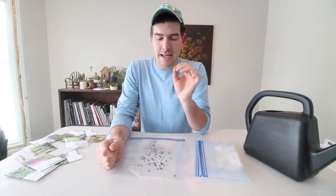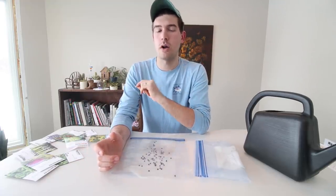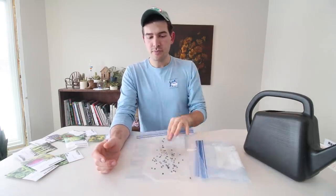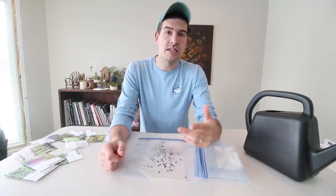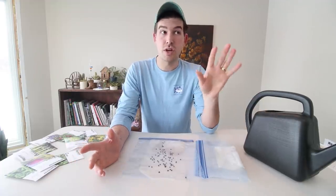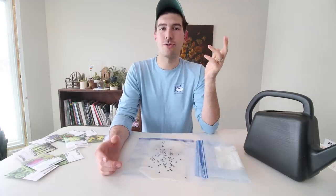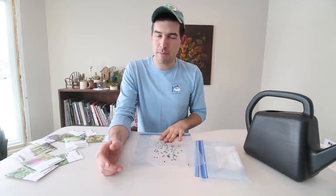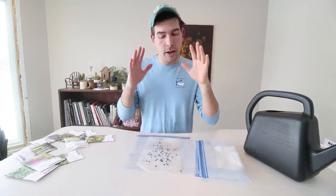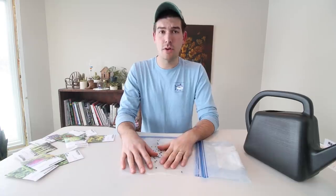The final question I always get asked is: what happens if you forget them in your fridge too long — are there side effects? The answer is yes, there can be. Seeds left in the fridge for five to seven weeks can have some issues with germination because the moisture causes rot and mold over time, even at cold temperatures. Things like cheese and yogurt can still mold in your fridge, and seeds are absolutely no exception. This is not a sterile environment, so mold and mildew can still survive at colder temperatures — it just takes longer. I would not leave your seeds in there for five to seven weeks. If it's not time to plant yet, just wait to do it.